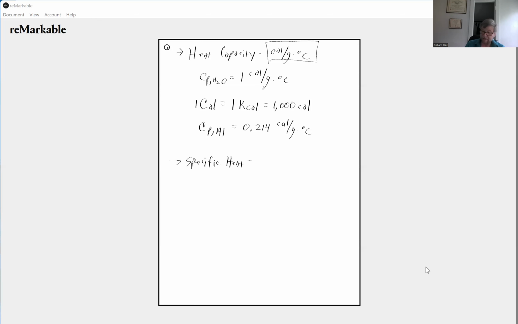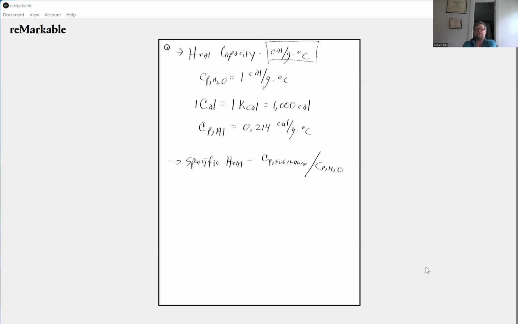And here's something that some author of a chemistry textbook somewhere did not understand. It drives me crazy when people use terms they do not understand, especially when they're supposed to be an expert. They should have looked this up. The specific heat is the heat capacity of the substance divided by the heat capacity of water.